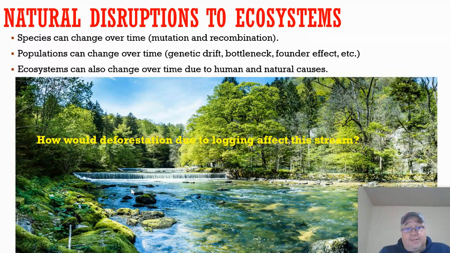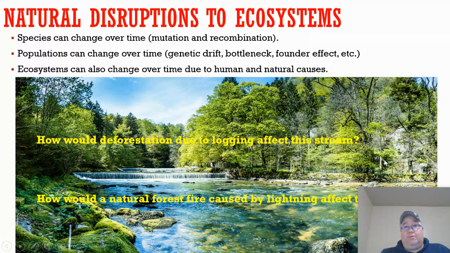Well, shade does something important. It actually cools things down, right? So, this area of the pond might be much cooler than some other areas. So that abiotic factor of water temperature would be affected if we removed all these trees, and that could impact some living organisms that live in the stream as well. But just removing the forest, through an anthropogenic thing like logging, for example, has a lot of repercussions on the actual stream. But this topic is about natural disruptions.